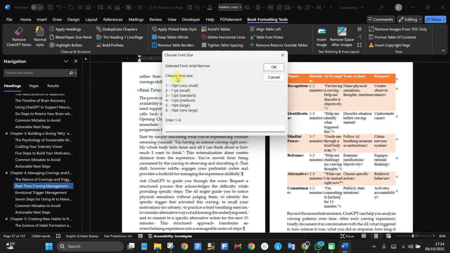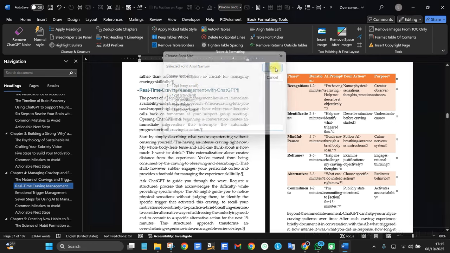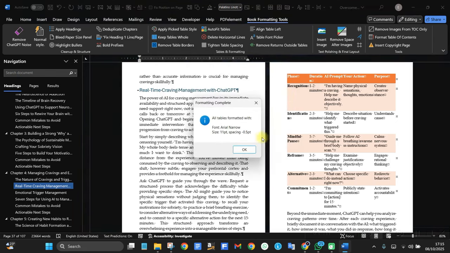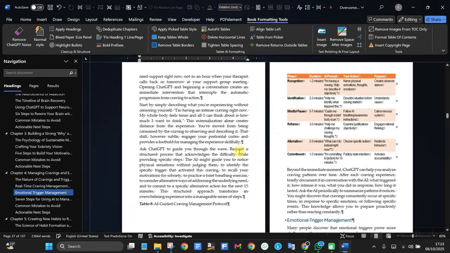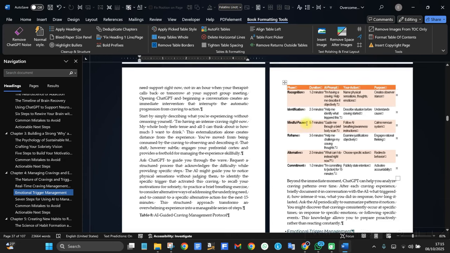Yes. So it's telling me to choose the font size. Now what size do you want? It starts from 10 to 16. So I'll enter 11. So I'll click 2 and I click OK. You wait for it to take action. Click OK. Now you see what it has done. Now if you don't like this, it just makes changes to that table only.